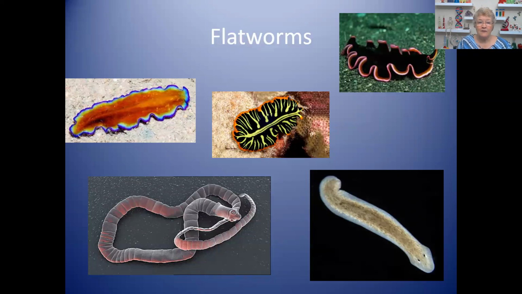Now, there's a kind of flatworm called a tapeworm. That's a parasite. That's bad. Tapeworms can live inside the digestive system of another organism. So let's say a dog has a tapeworm inside it. The dog eats, but the dog doesn't get the food. The tapeworm gets the food. So now the dog becomes malnourished because the tapeworm is eating all of its food.